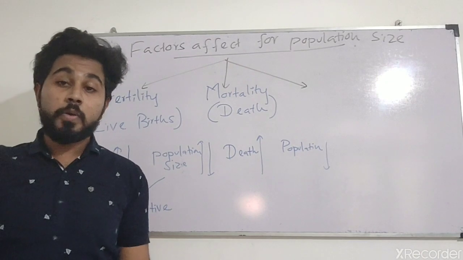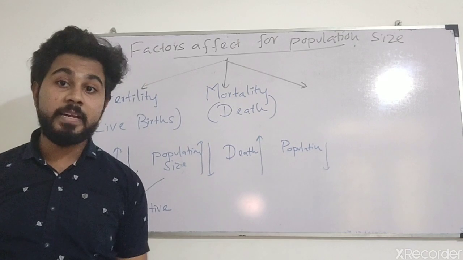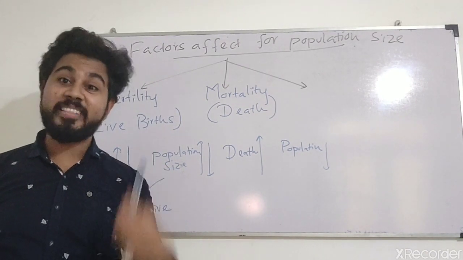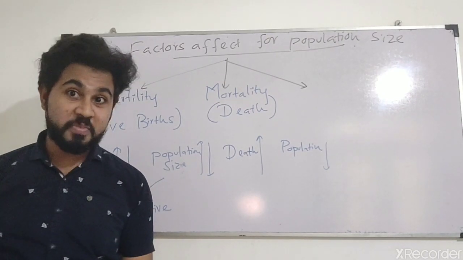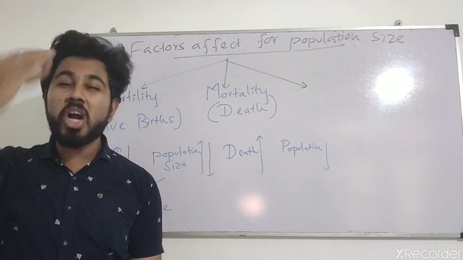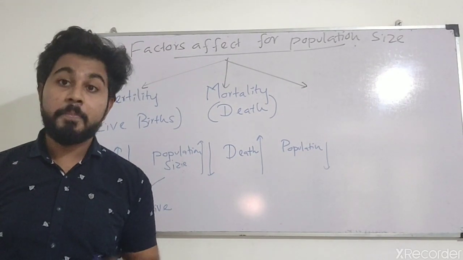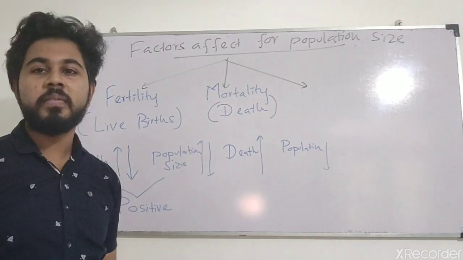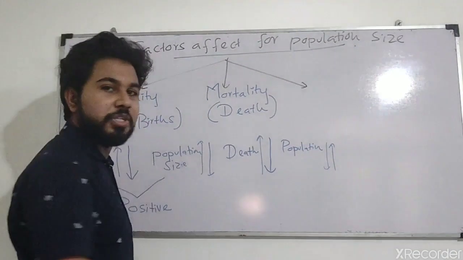It will go down. Now, can you remember the most severe epidemic disease? That was flu influenza. Before that, that was the Black Death disease in Europe. Because of all of these epidemic diseases, we lost lots of lives, millions and billions of lives. Because of these death cases, what will happen? The population will go down. If we can reduce the death cases, then we can increase the population.